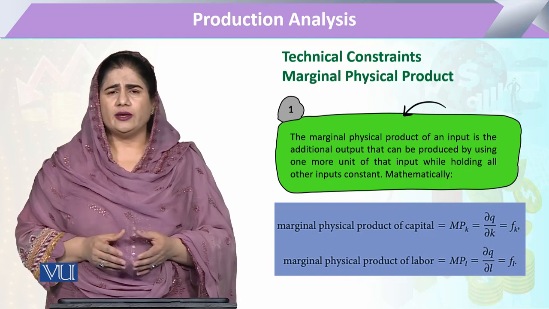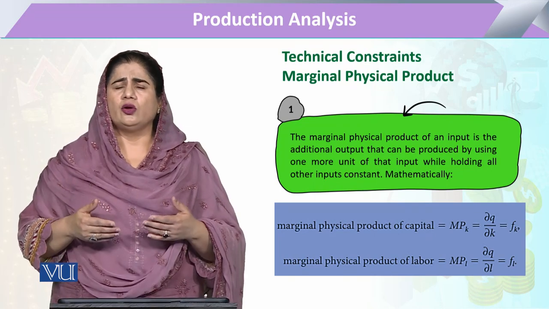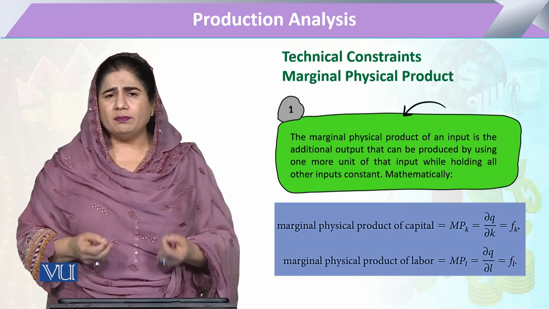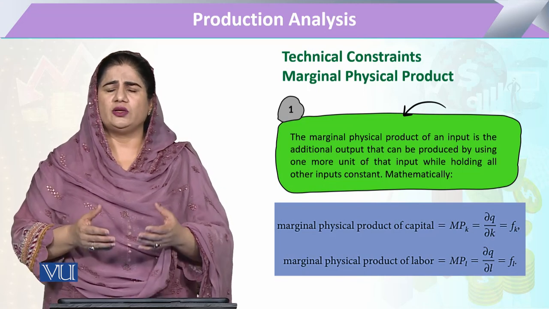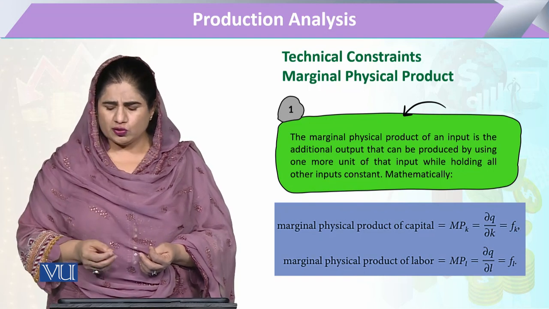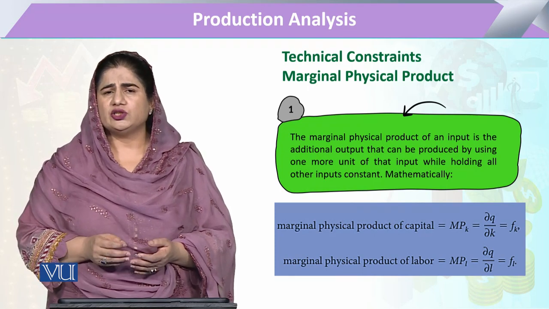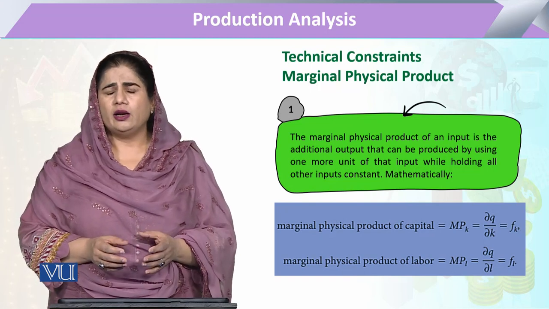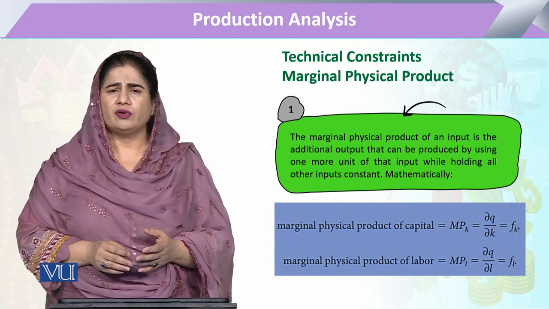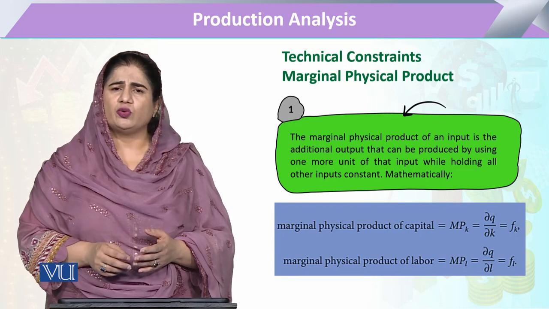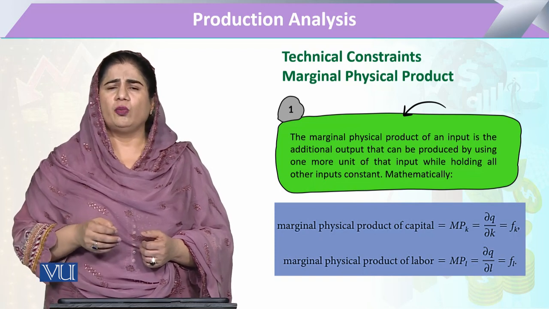A production process does not utilize only one input — it may have more than one: 2, 3, 4, or many. The simplest model we use here is a production function with two inputs. If those two inputs are capital and labor, then the change in total product quantity due to a change in capital is called the marginal physical productivity of capital, and the change in total output when we change one unit of labor is called the marginal physical productivity of labor.